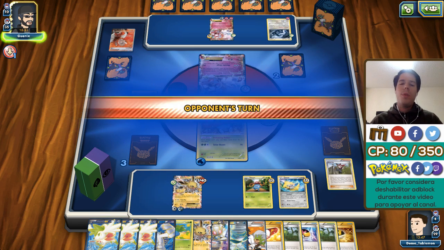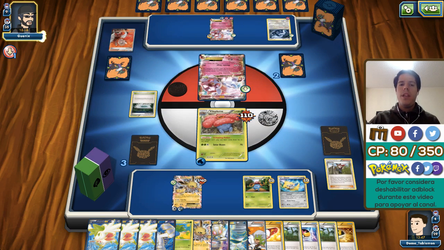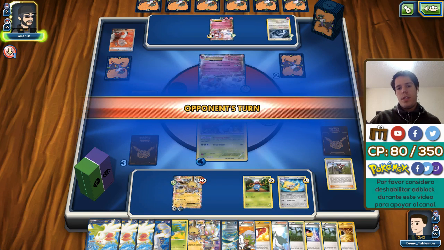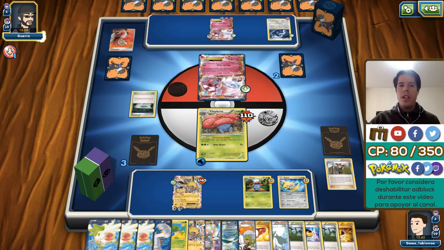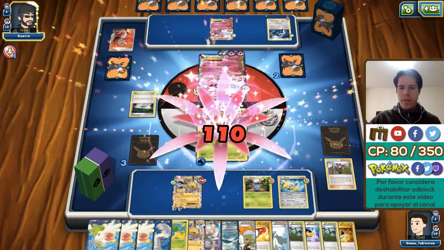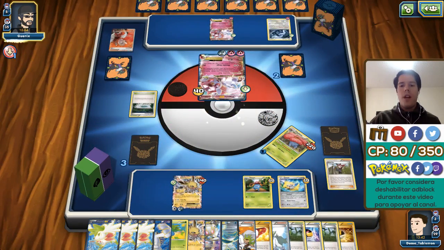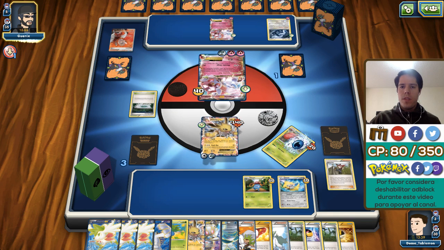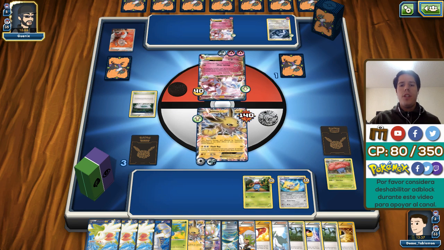I mean, we can win by decking my opponent out, I think, as he has less cards than I do. And he's playing cards, which is good. Oh, but he gets the KO on Vileplume, so never mind. And after he KOs Vileplume, now he has access to his Versus Seekers.